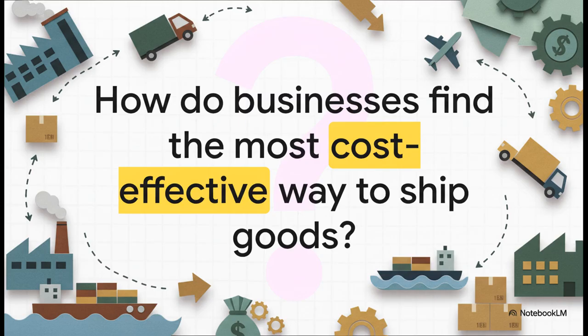Just imagine you've got dozens of factories and maybe thousands of stores. Every single day you have to figure out what to ship from where to where. Now, getting this wrong, we're talking millions of dollars down the drain. But getting it right? Well, that's where real financial strategy and real savings begin.